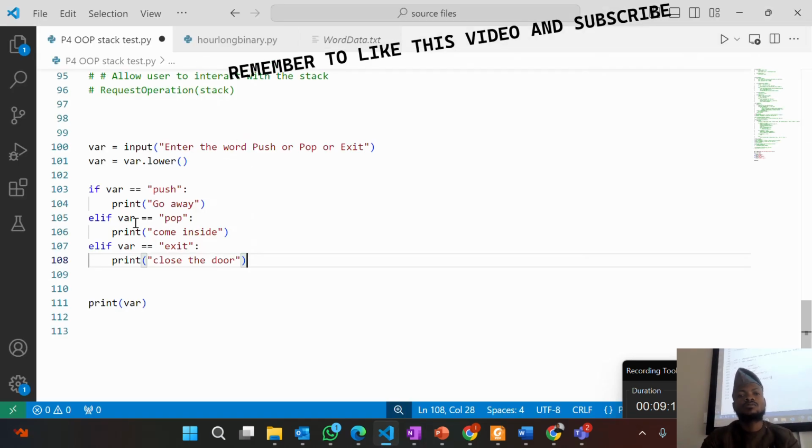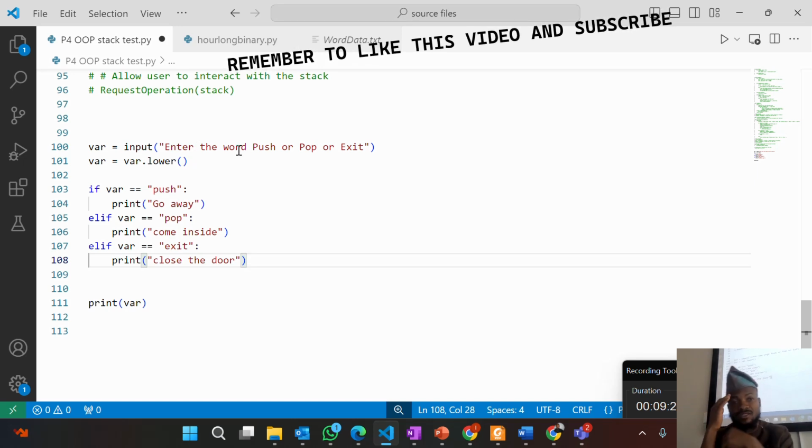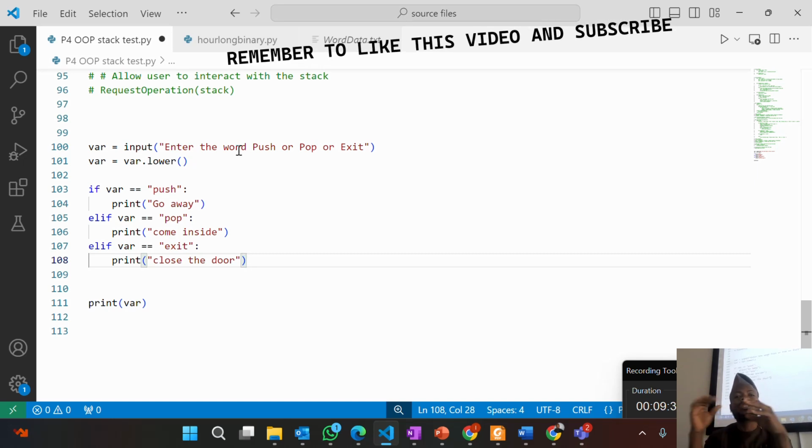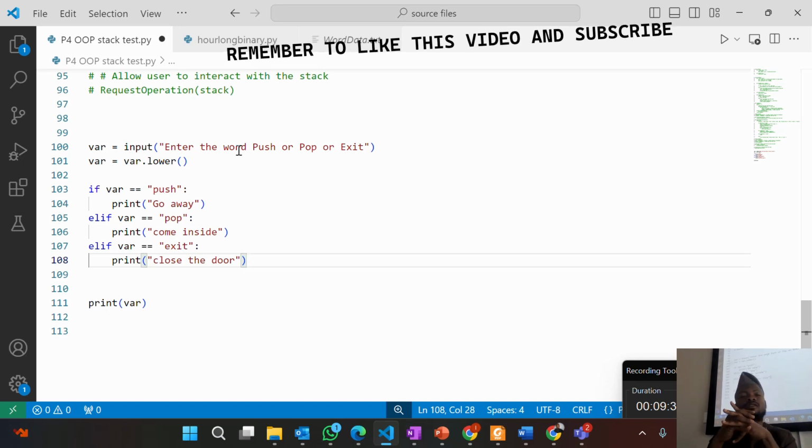In Python, let's take a look at what this code does. Variable input, enter the word push or pop or exit. You can also put dot lower if you like. Now, the variable is equal to the variable dot lower. Whatever is inputted, you turn it back to lower case.